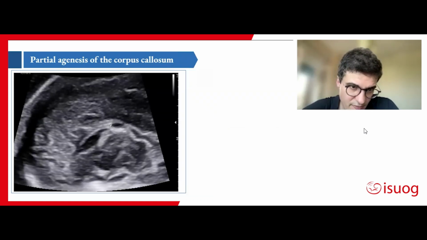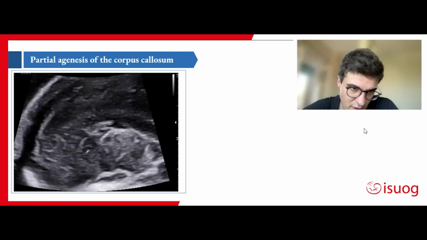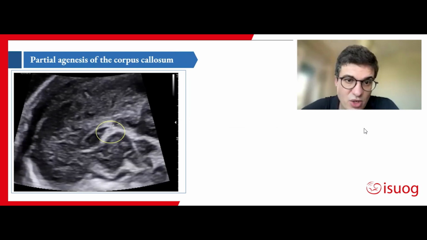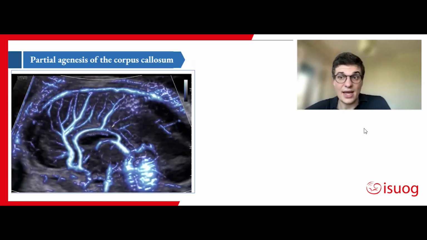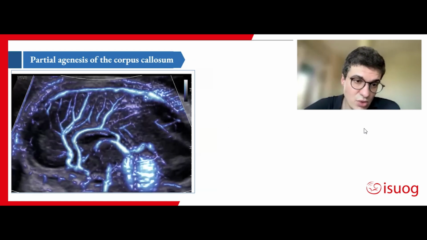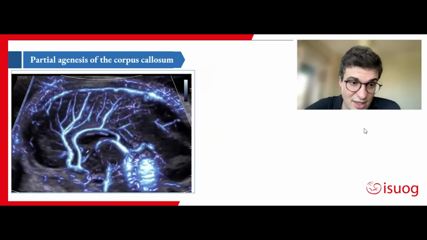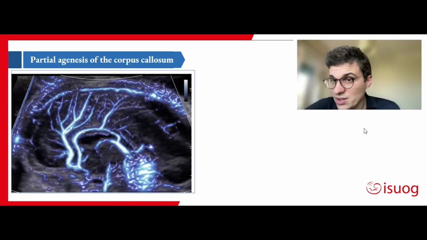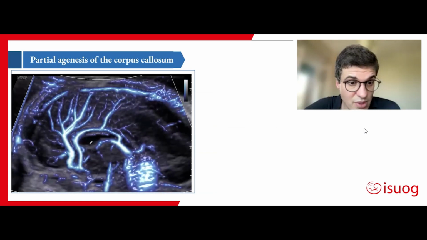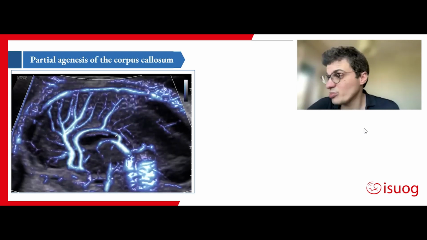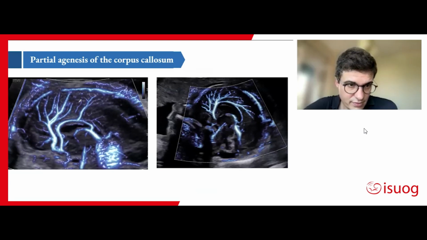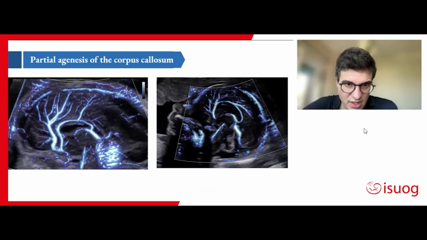This is another case, because can you see? It's easy to recognize the rostrum. It's very difficult to recognize the splenium, because the splenium is, of course, not there. And also, I was mentioning the application of color Doppler. Can you see the color Doppler looks entirely normal? And why is that? Because if you apply the color Doppler, it can roughly tell us that the corpus callosum is present, but it's not so informative regarding the presence of the anterior inferior and posterior inferior part of the brain itself. And this is another example compared to the normality.